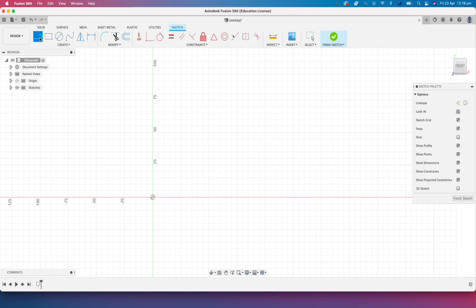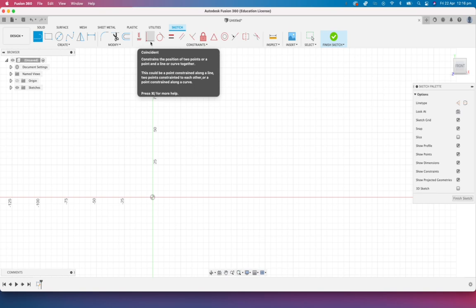First of all, before we do that, let's talk about the constraints panel here. We've got horizontal, vertical constraints. And as it says there, the good thing about Fusion 360, and this is why I like it, is it does provide you with a lot of help in terms of understanding. So what does it say? Constrains a single line or 2 points to lie on either the vertical or horizontal axis, whichever is closer to the current alignment. The next one is coincident.